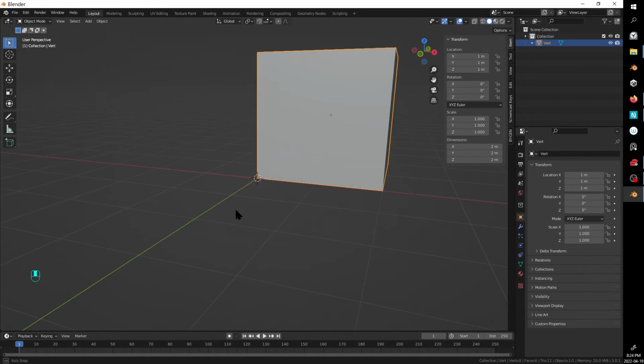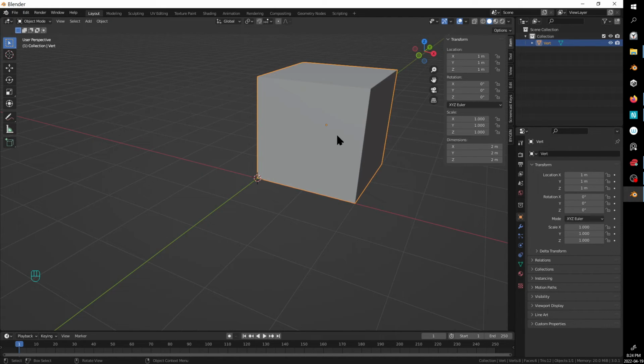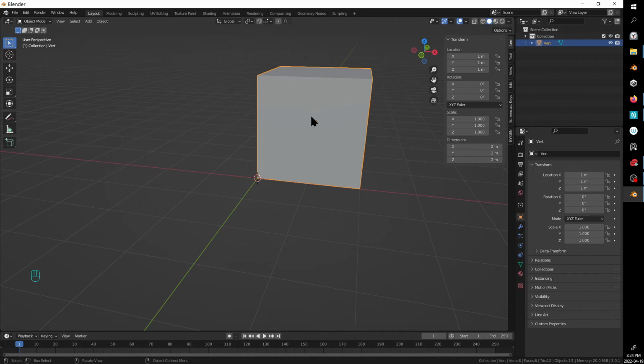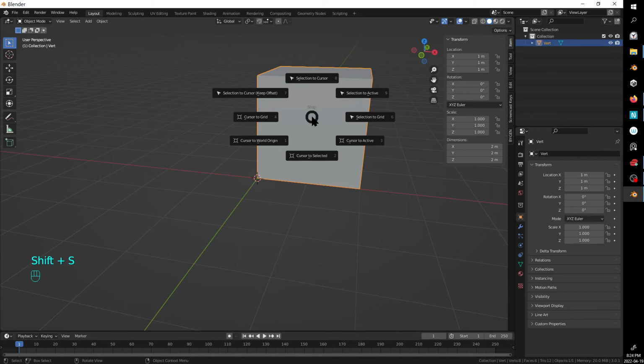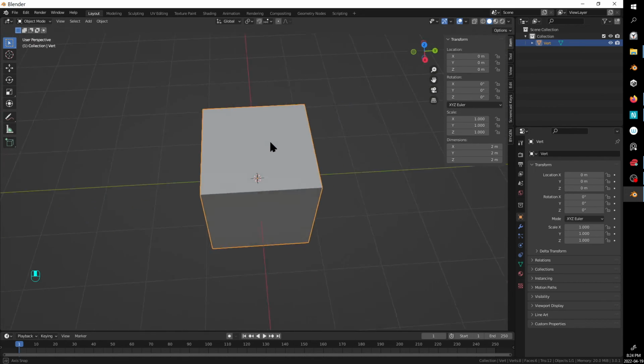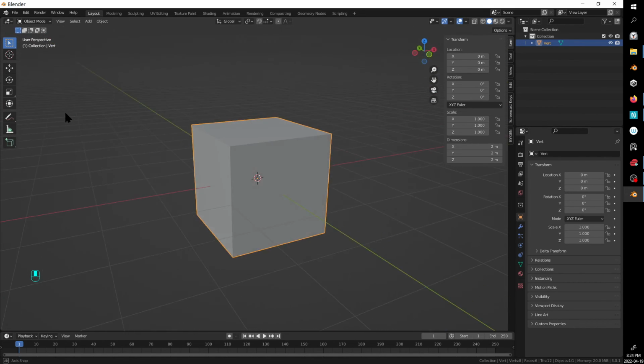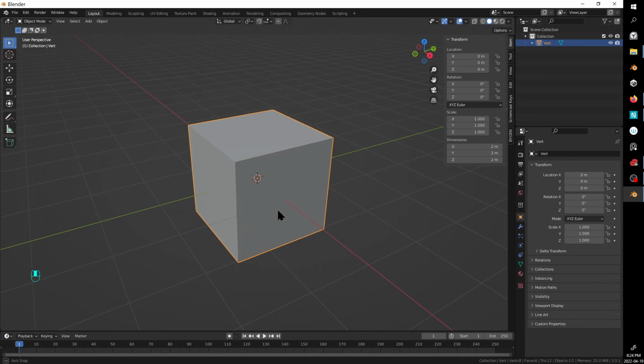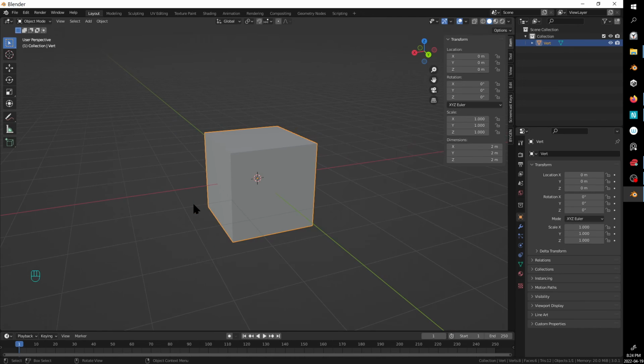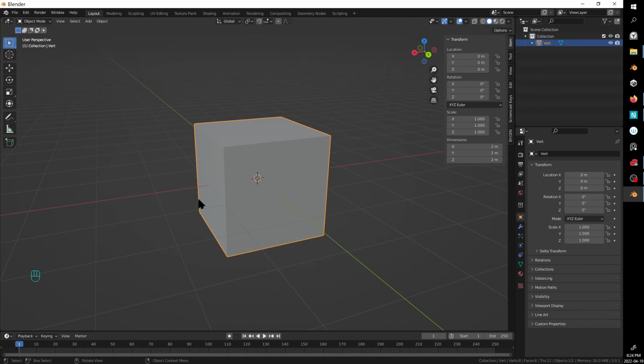So yeah, now we know how to do that, and now let's move the cube to there. So again, with the object selected, hit Shift S to go into snap menu again, and then selection to cursor. Selection is what we have selected, which is the cube, and then that centers the cube on the world origin, and there we have a perfect scale 1, 1, 1, location 0, 0, 0, rotation 0, 0, 0, dimensions 2, 2, 2. Wow, we have a default cube from scratch, from a single vertex, from nothing.